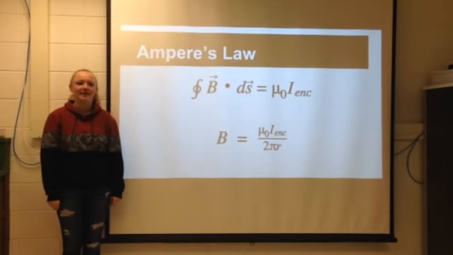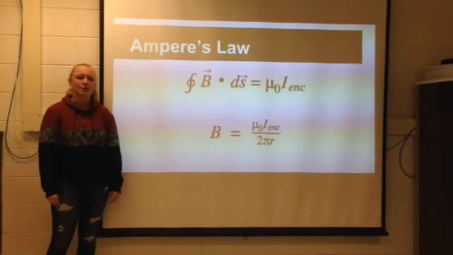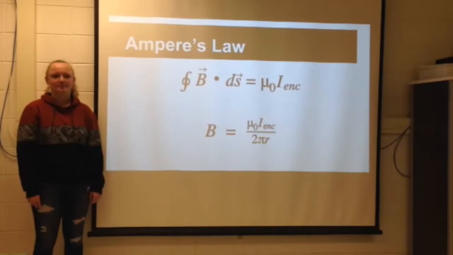This equation is called Ampere's Law. It tells us that if there is a current flowing through a wire, there is a magnetic field surrounding the wire. It states that the surface integral of the magnetic field is equal to the permeability constant multiplied by the current enclosed in the wire.